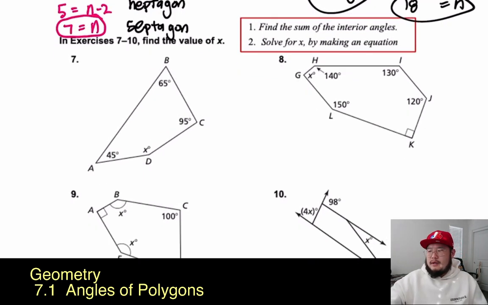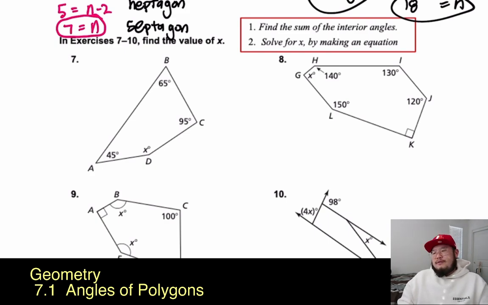You've got to be careful with what they give you based on the angles and the number of vertices and/or angles that there are. All right, so number 7, we're trying to figure out, what is the value of x? In order for us to do that, I put in that rectangle that's in red 2 things.